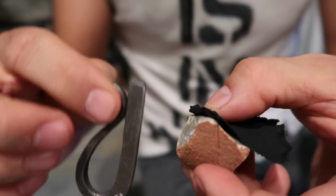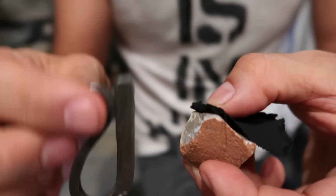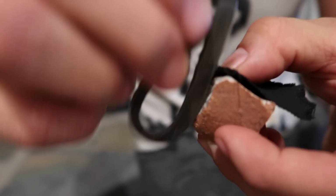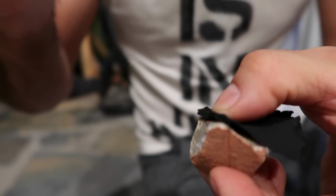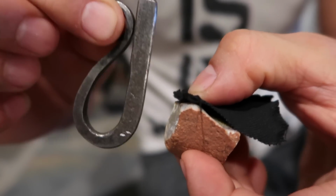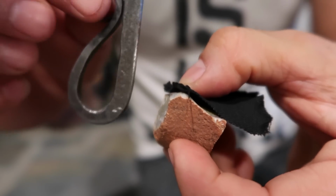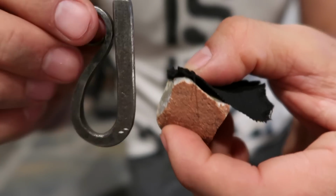The trick to getting sparks is to hit the least amount of rock with the most amount of force, okay? So you don't want this striking edge to be rubbing up against the whole surface of this rock like that. What you want is a fast, deliberate blow one time, and you want to hit the least amount of rock possible with the most amount of force. That statement right there changed the game for me, and when I understood that, I started making sparks like fireworks, okay?